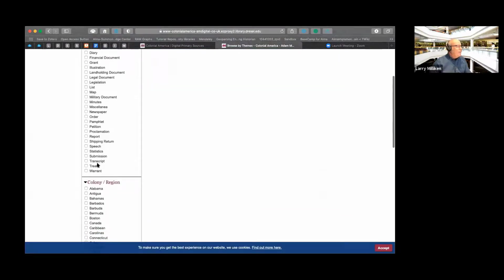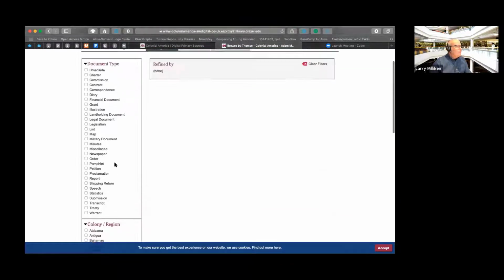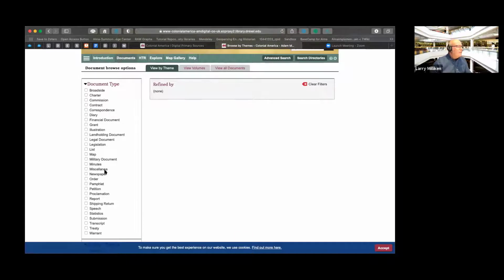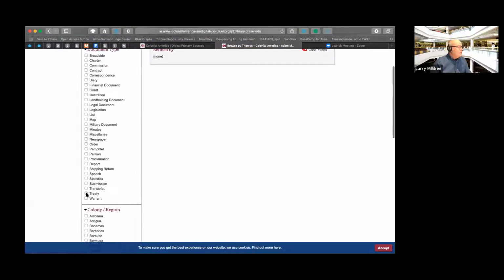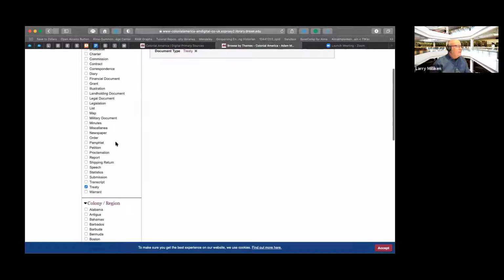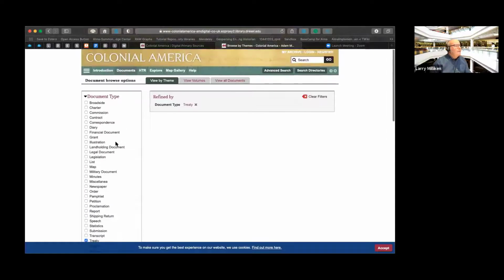And you can refine your search using a document type. So I'm going to go to Treaty. And let's see. And we will view all documents.